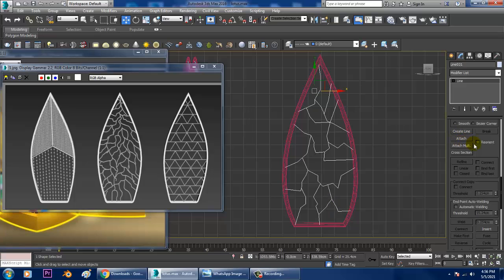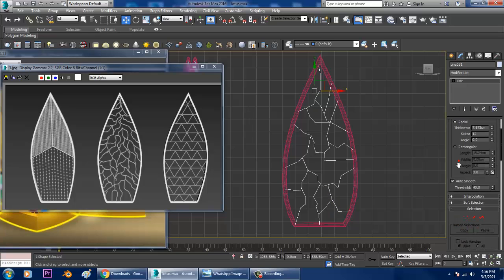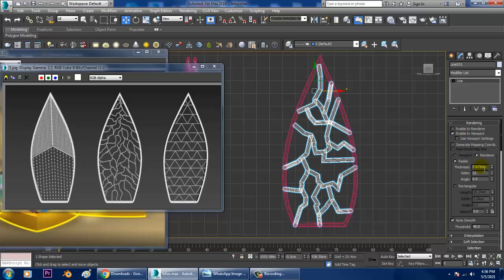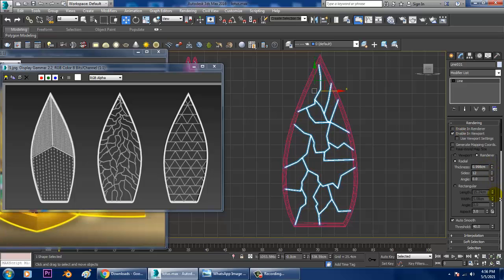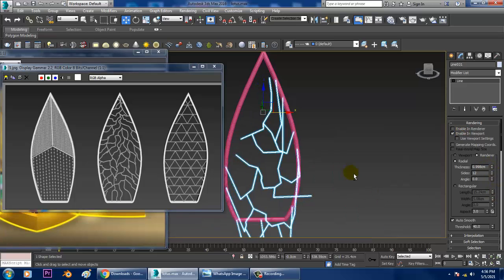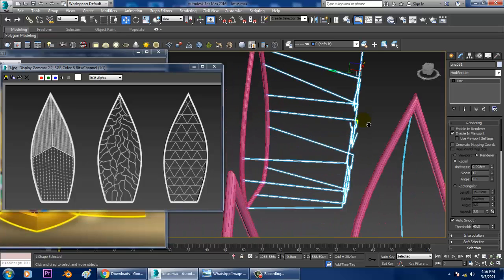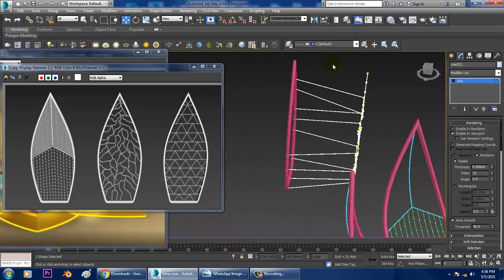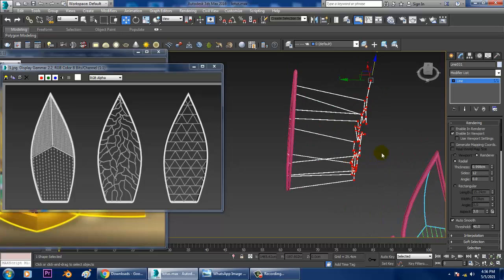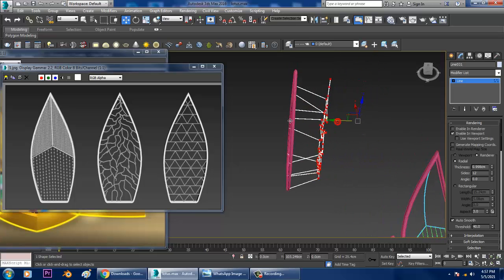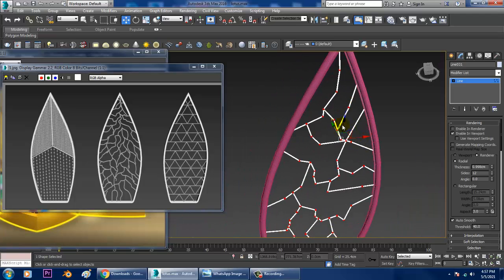Okay, once you're done, enable in viewport and make it very thin. Oops, no problem. You can just select the vertices and shuffle it.